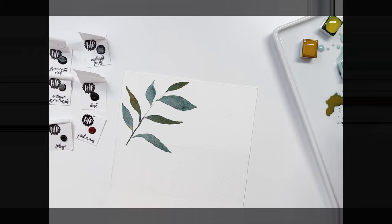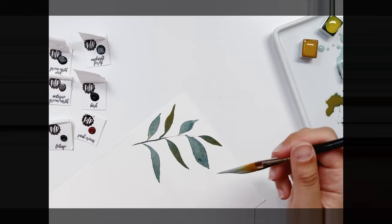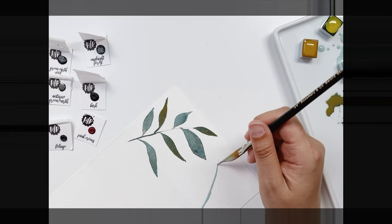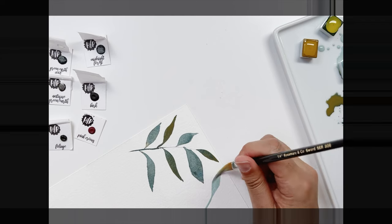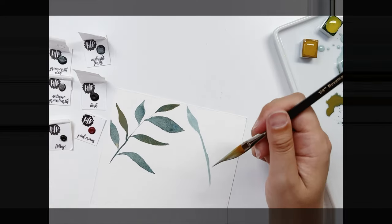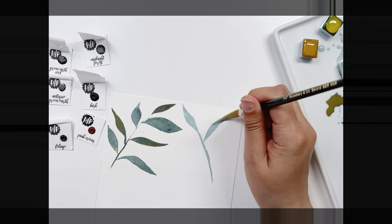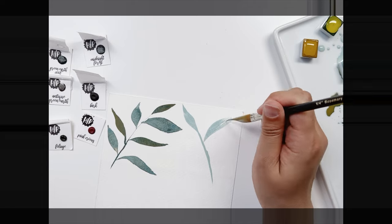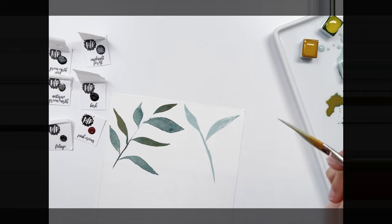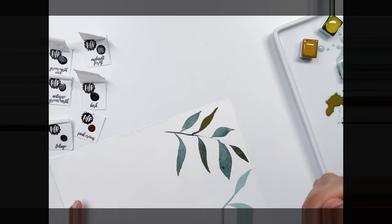So now I'm gonna swatch the shallows. Let me take the excess here. So, wow, very nice color. Beautiful blue. And this smell, again, is just so good. They smell like herbs. Or essential oils, actually.